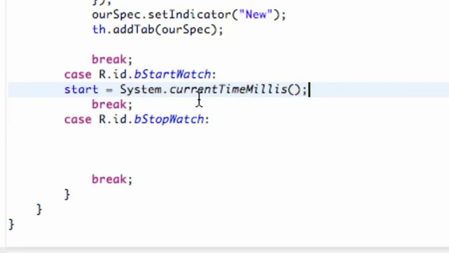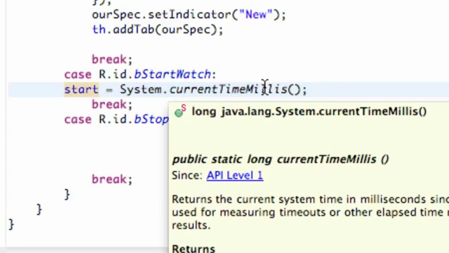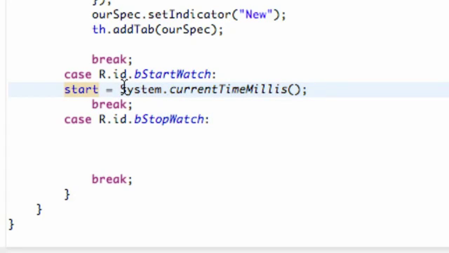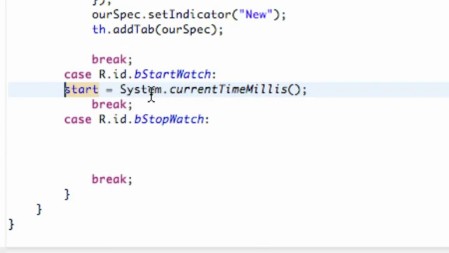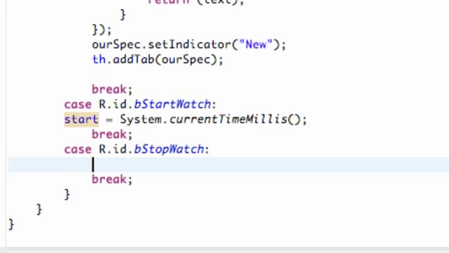Pretty simple. This right here is the core concept of this lesson. Whether you're working with velocities on touch events, you can start the time right when they touch the screen and get another time when they release their touch event, and then you can calculate some kind of velocity. But you're always going to have to refer to some method of time, and we're going to do that by System current time.